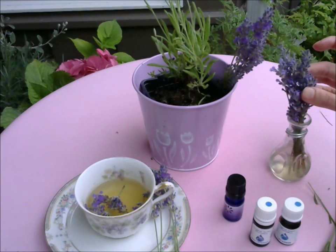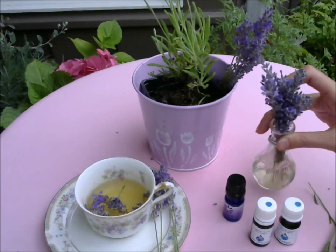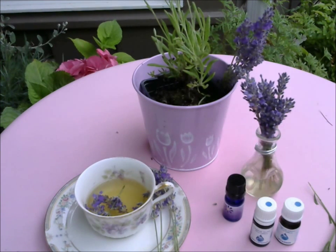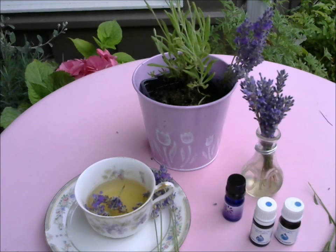You can also make a pillow sachet, a little sachet of lavender, and put it under your pillow before you go to bed. It's very good for sleep. It has a very calming effect on the nervous system. And also another thing, when I was talking about muscle pain, it's just really great for pain in general, like arthritis pain or sciatic pain, because it not only calms the pain, but also works on the central nervous system to trigger the pain receptors to not be triggering as much. So it'll calm your perception of pain as well.